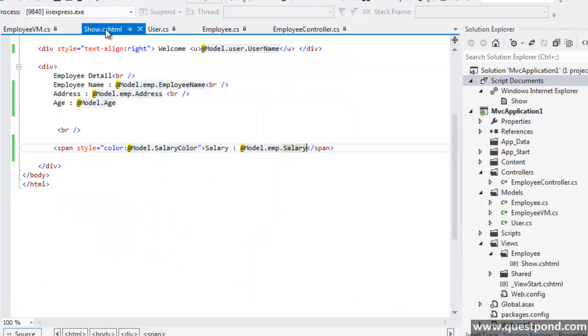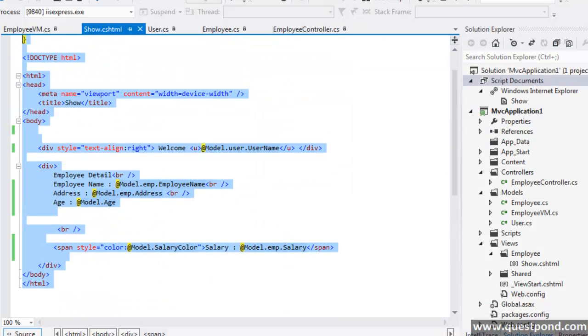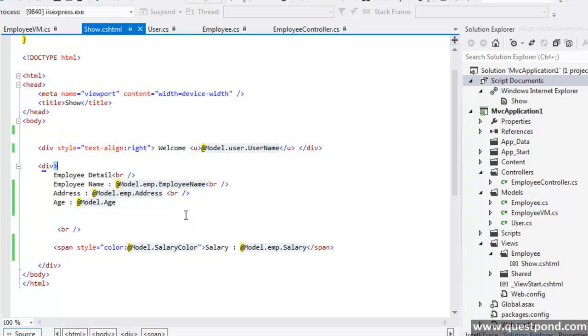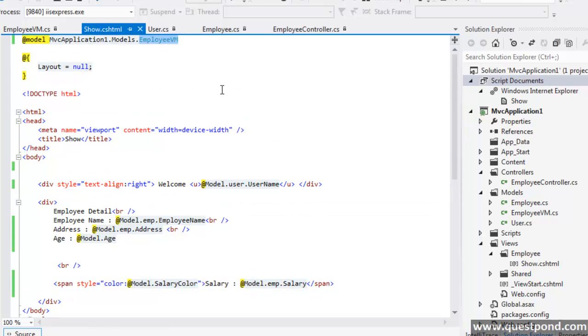Now if you check the view, it is simple. It is just design, no data transformation logic, no presentation logic, and for multiple model we are just using the view model, right? So this is how we will implement view model in our ASP.NET MVC application. Hope you understood it, hope you enjoyed it.